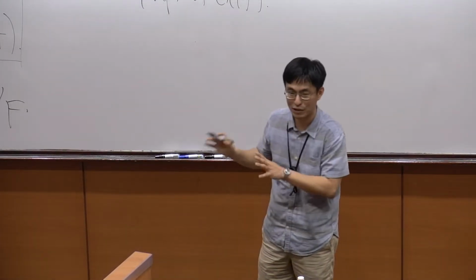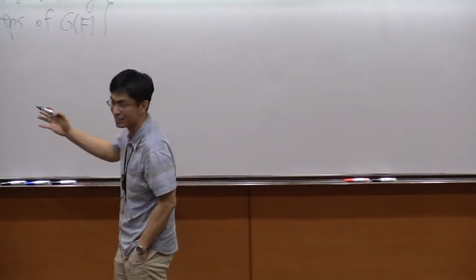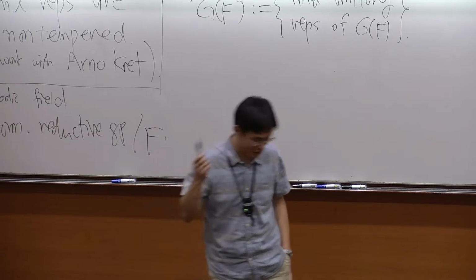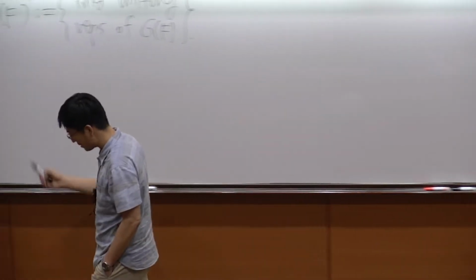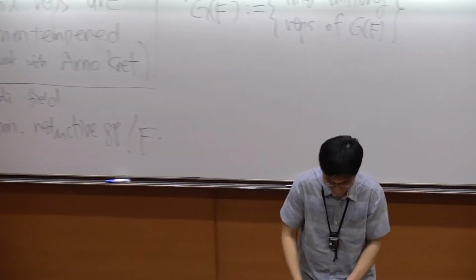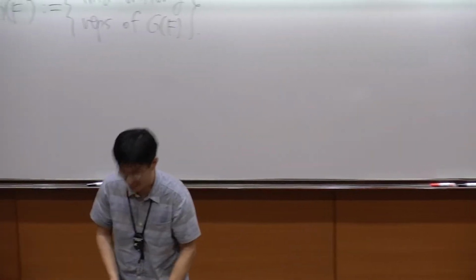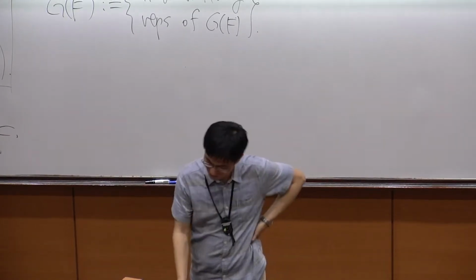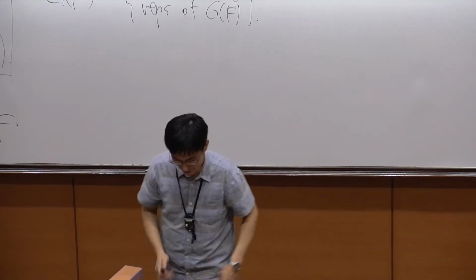So I'm kind of doing a baby local version of what people might be interested in beyond endoscopy, but it's much softer. Actually there's no automorphic representation, no Langlands parameters or A-parameters, no algebraic geometry. That's the best interpretation of what I intend to do. Don't be too disappointed if things stay elementary.